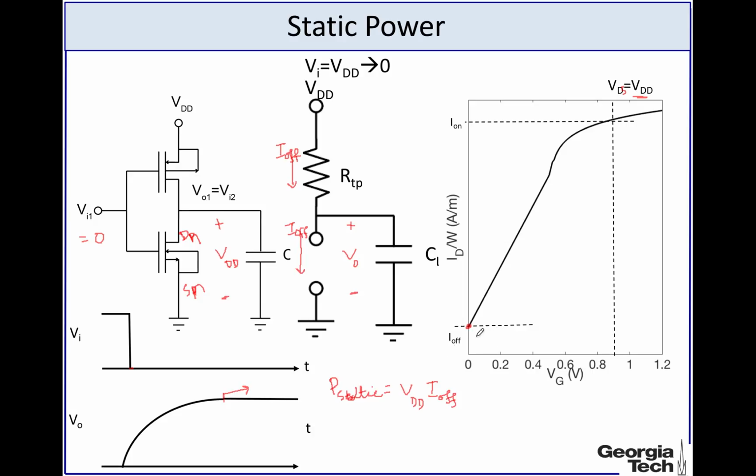Now you can clearly see the effect of the off current. If the N MOSFET has a large off current, you will dissipate a large amount of static power. Note that in this case the circuit is not switching, so the logic levels are not changing, and the logic circuit is not doing any computation. Even so, there is still a certain amount of power dissipated in an inverter.